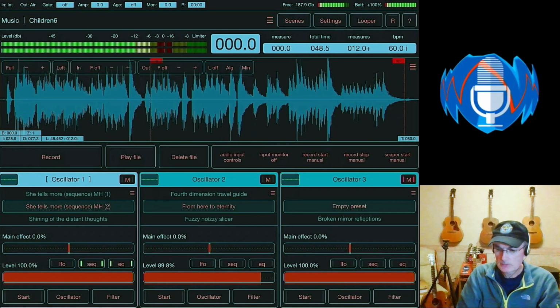Now just a quick refresher, we've got three independent noisemakers or oscillators, sample based oscillators in Fieldscaper. We're only going to focus on one of those pretty much for this demo, but the three oscillators are the three kind of square areas replicated across the bottom of the screen. If I just toggle between 1 and 2, you should see them down there. I'm going to mute oscillator 2 and 3, and we're pretty much not going to look at those for the rest of the video. But if you look, there's a button labelled SEQ.